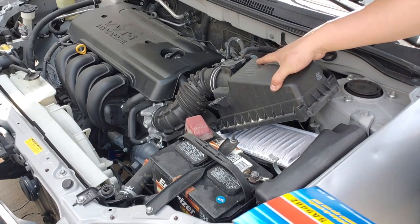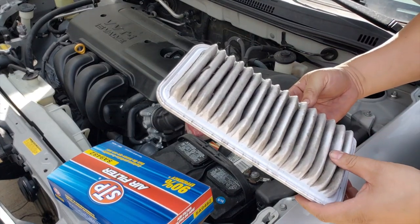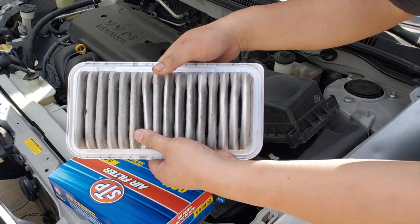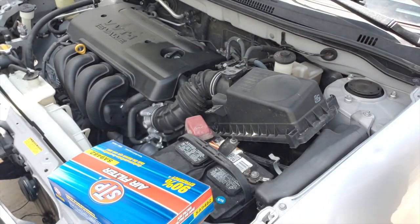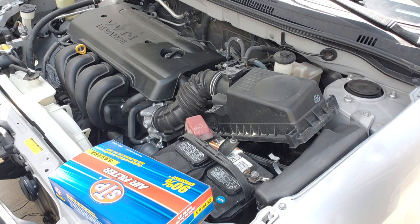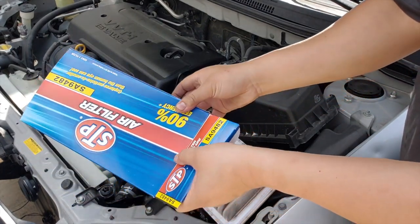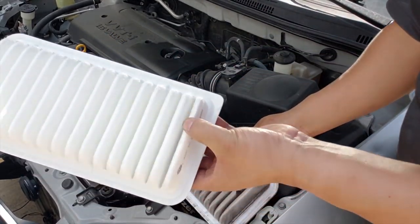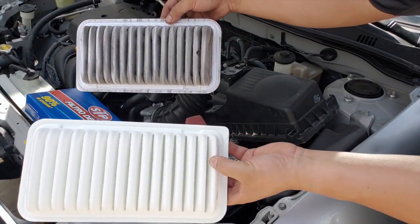Now we're about to change the air filter. Basically, there are 2 tabs. Unclick them and then raise it up. The air filter is not too bad, but it doesn't hurt to change it. Airflow is very important, and you can see the difference between the two. One's really dirty and the other one's clear and clean.